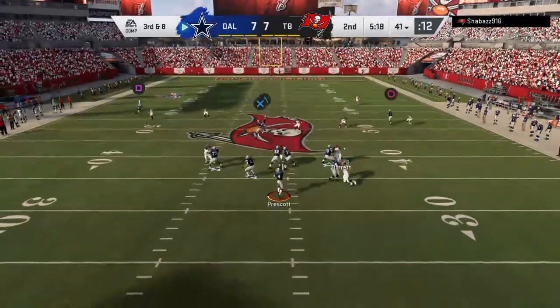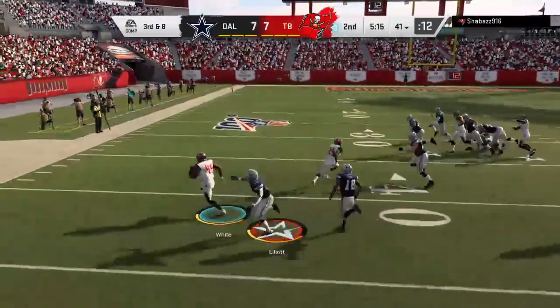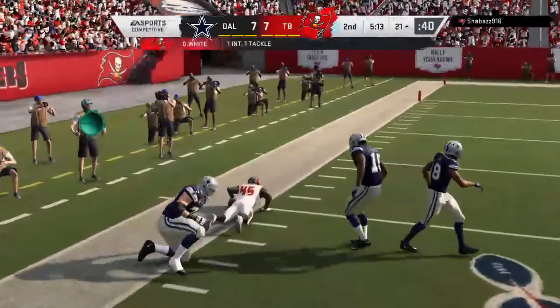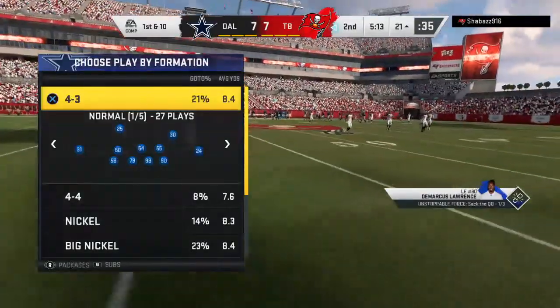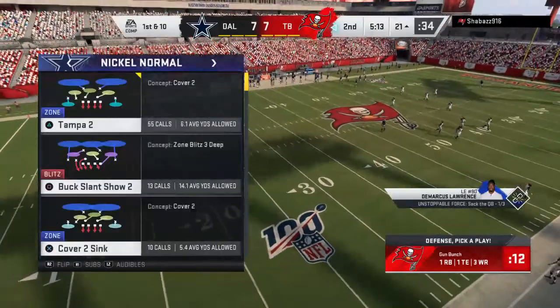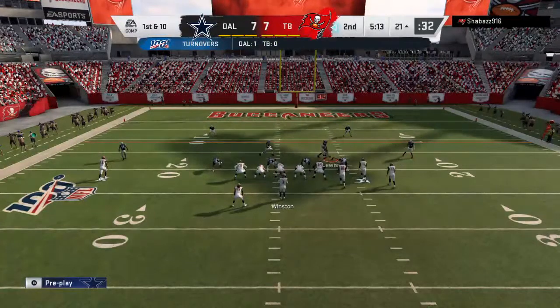On third down, it's Prescott. Into a double team, and it's intercepted. It's Devin White, the linebacker. And a terrific return as he takes this thing all the way down near the 20-yard line. Well, this is a defense that can confuse even the best of quarterbacks with their zone schemes. And here you've got a linebacker that's going to stay at home and just sit down in that zone. And this one basically comes right to him.